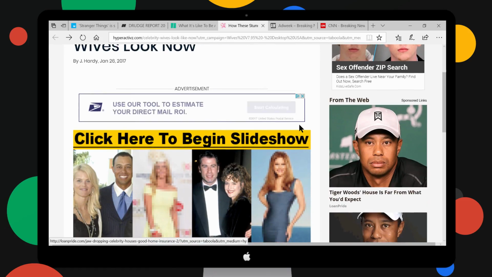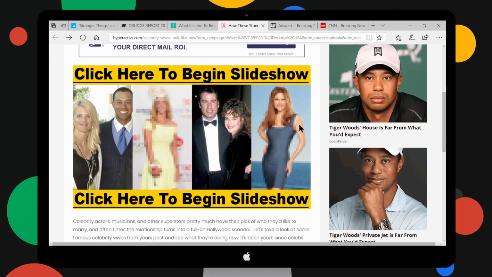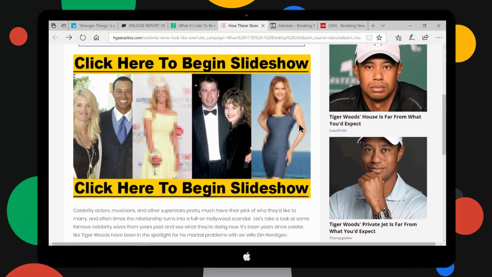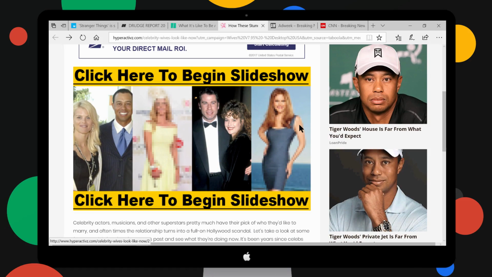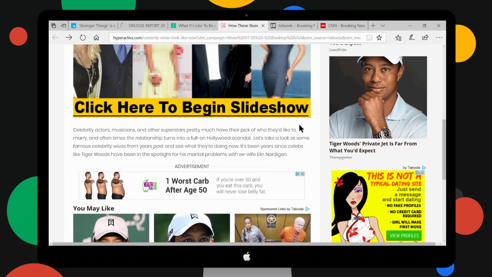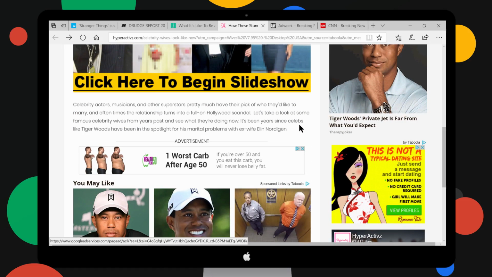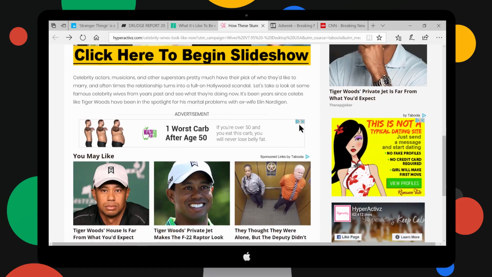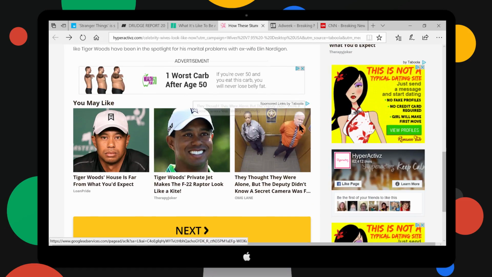And another thing is, you'll see that they have an image gallery here, and they put an advertisement above the ad right here. So basically, Google doesn't say they're sending fraudulent clicks and things like that. You don't want to click on your own link to boost your revenue, because Google will catch you in the long run. So don't do that.